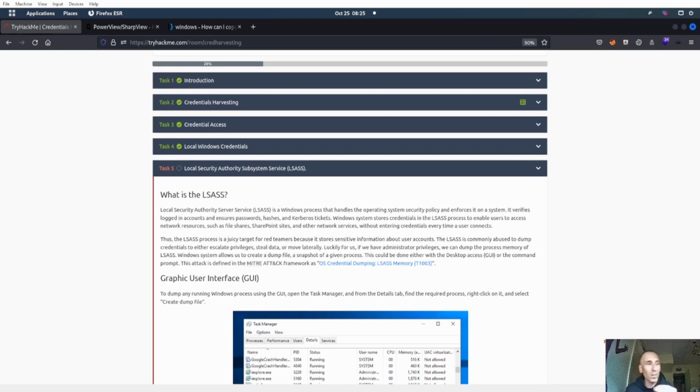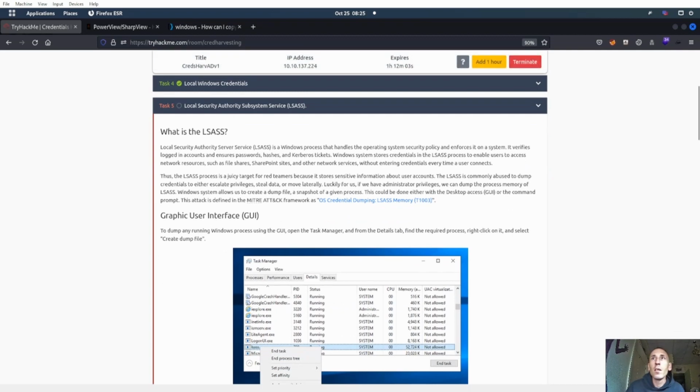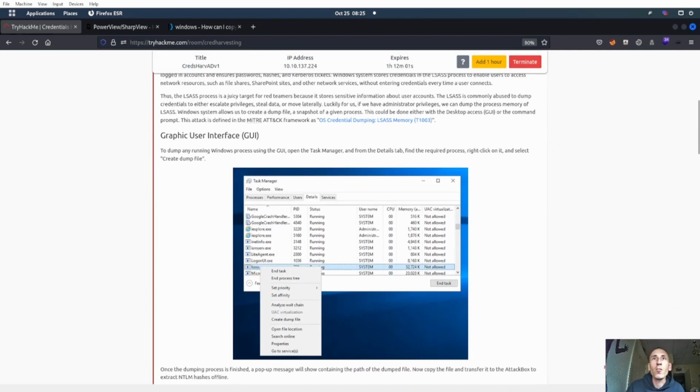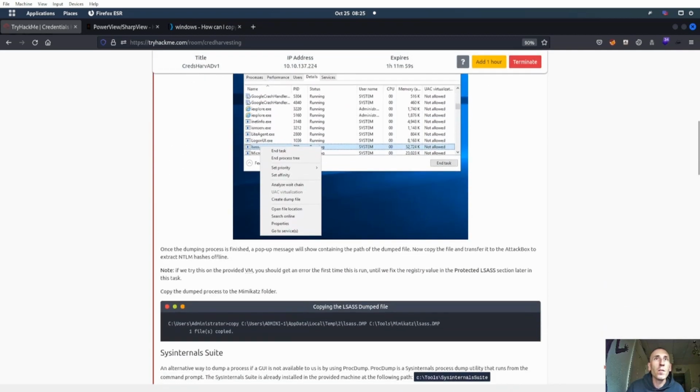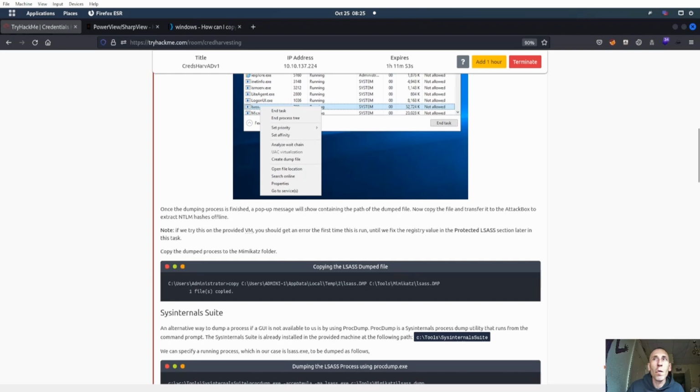Same hash over and over again. All right, graph cookie generator, to dump any running Windows boxes, use a GUI hash manager. Oh, we have done this before, actually. Yeah, we have actually done that exact thing before. Now this guy, he has Mimikatz, it looks like, on this box most likely already. I don't really want to do that though.